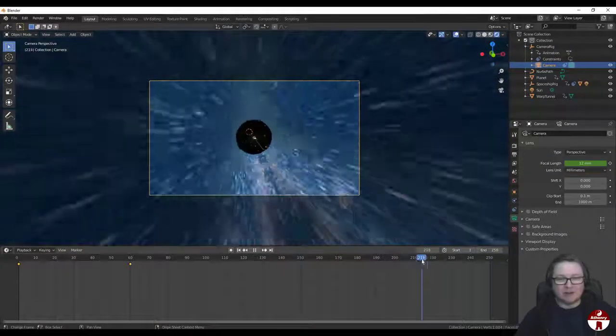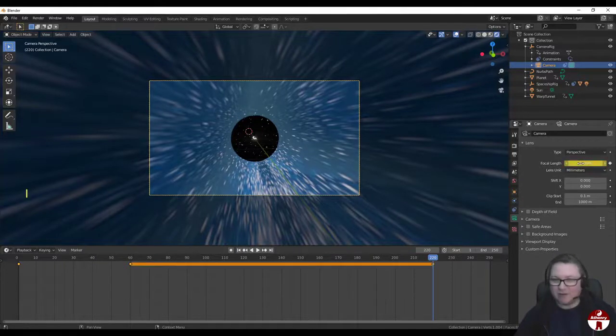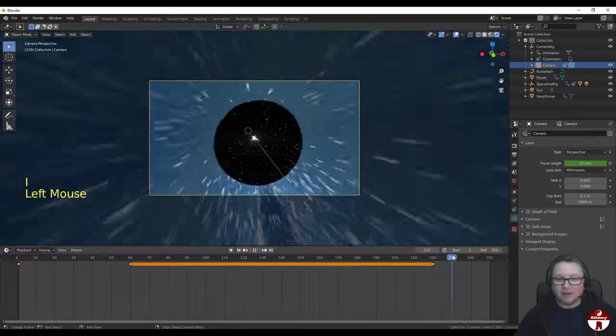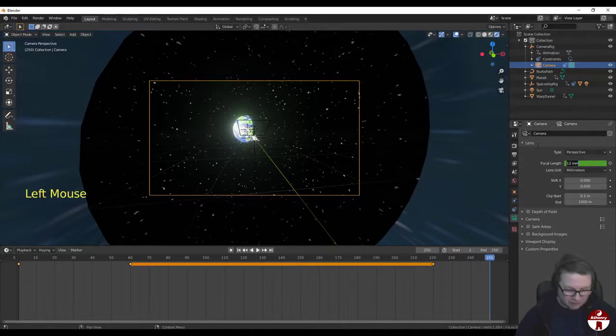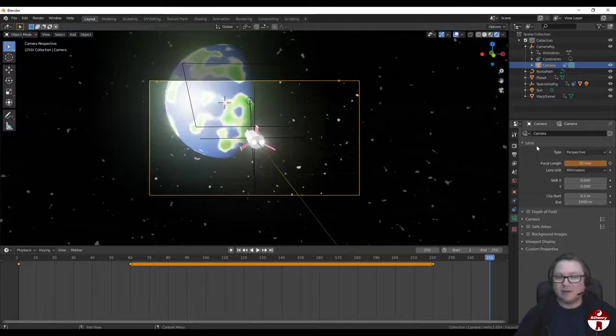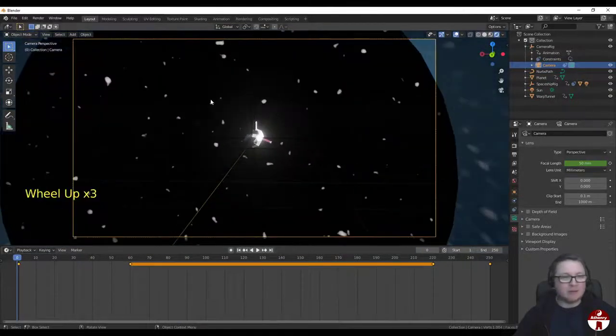And then what we'd like to do maybe is just reverse that effect at the end. So as we come back out here, let's just go to about 220 and hit I again just to give us another keyframe for the focal length. And then as we go back to the end, we'll return to our 50mm focal length here at the end, which is going to give us, again, I just to keyframe it. So now let's just zoom this up so that this mostly fills this border is what's going to render out.